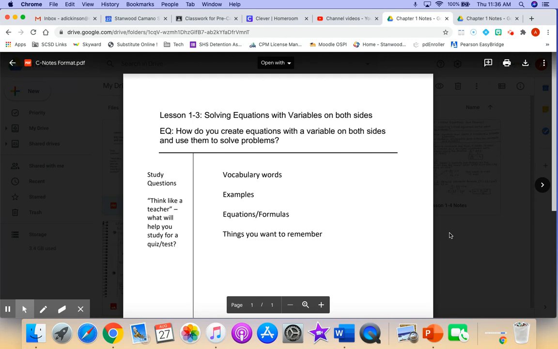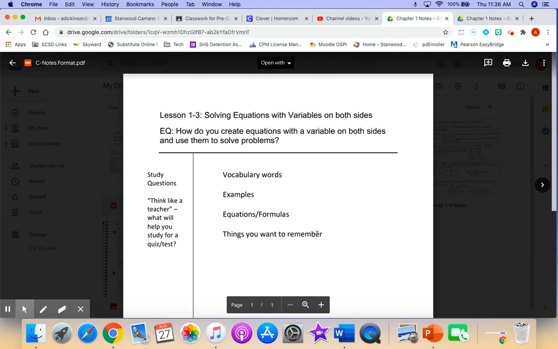So if you take good notes and have them written somewhere, you'll be able to go back and reference them, and that will make your life easier. So I'm not going to grade notes this year at all, but I do want to walk through some good note-taking strategies so that will hopefully help you.